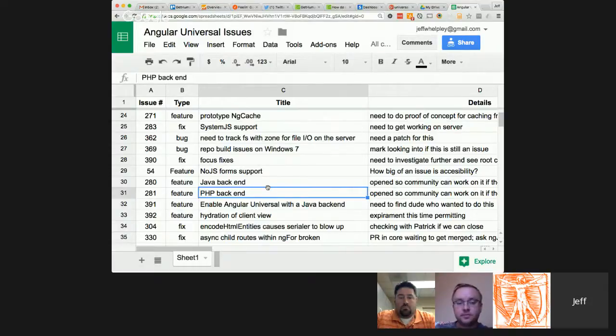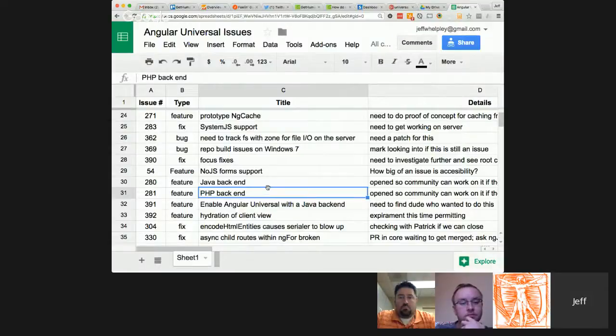The people in these discussion groups, the issues on the Angular Universal repo, are super into it. It's kind of cool to see the enthusiasm there. So I'm just trying to remove the barriers for right now and let them have at it, because it looks like they'll be able to start making some. They already have broken through and made some progress even without me giving them much guidance. So it's pretty cool.